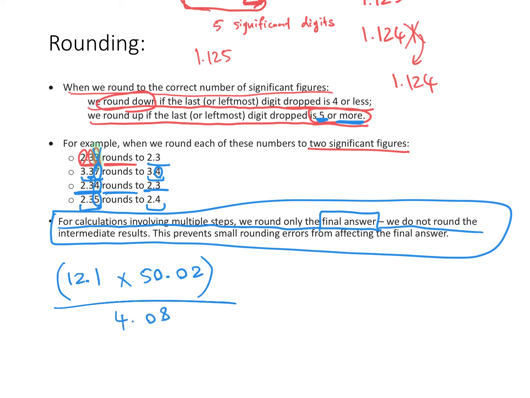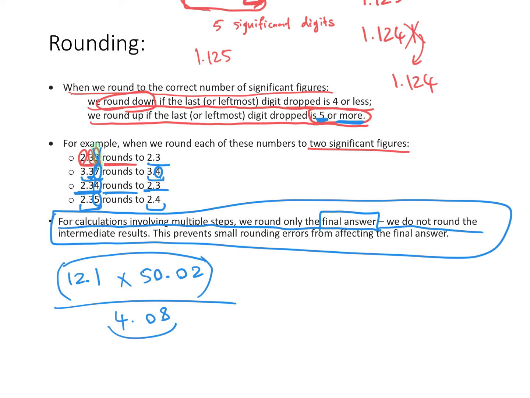4.08. If you want to do these calculations, what some students do is put this in their calculator, round the number they get, and then divide it by this number. What I ask you to do is put everything in the calculator, and when you get the answer, then round the number. Does that make sense? So don't round the intermediate steps, because you're losing accuracy. Any questions about that?